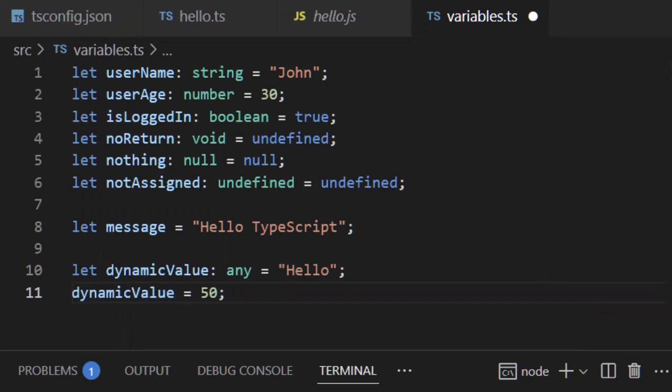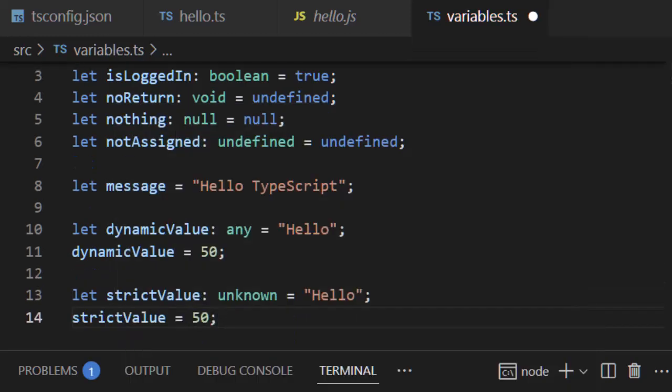The any type allows you to assign any type of value to the variable. While this gives you complete flexibility, it also removes the safety that TypeScript typically provides, which can be risky and kind of defeats the entire purpose. So better not use it in any practical setting. Moving on.